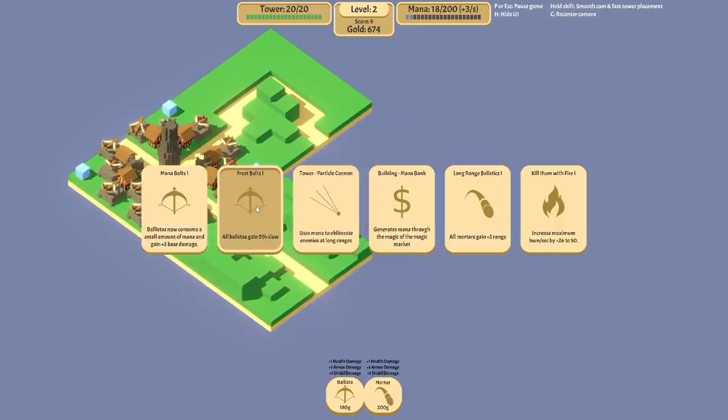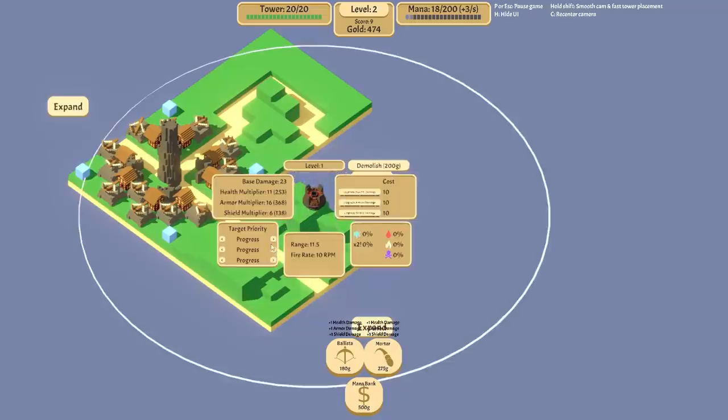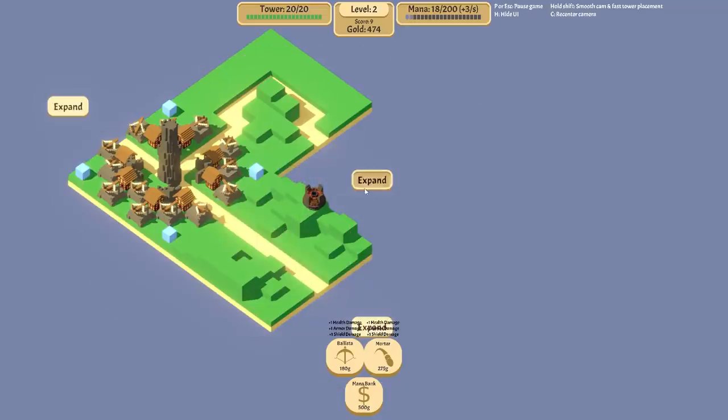All of these are good. So, Frostbolts, Mana Bolts, Long Range Ballistics, or the Mana Bank. I'm gonna go for the Mana Bank. Reason being, that's going to be gnarly if I don't have it. Okay.